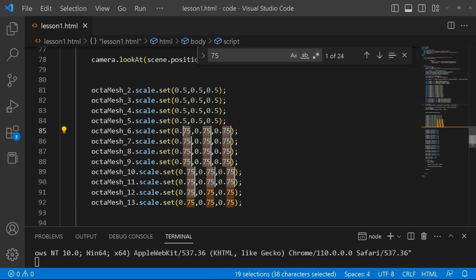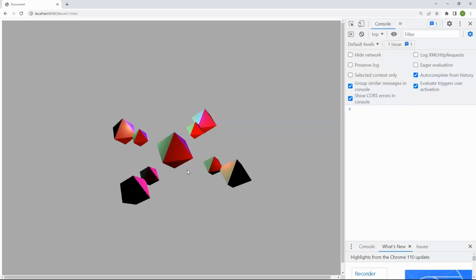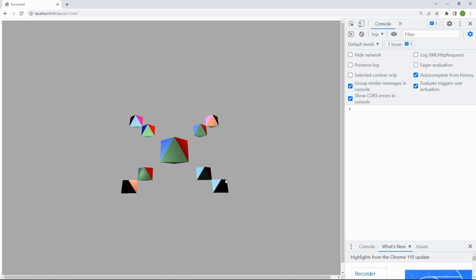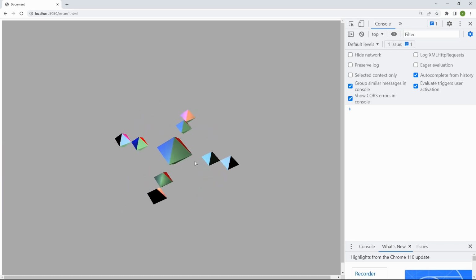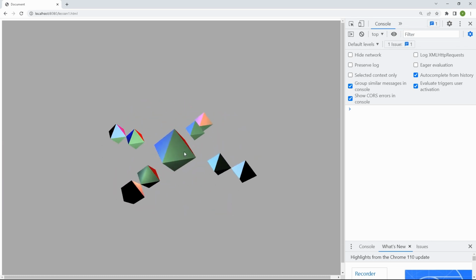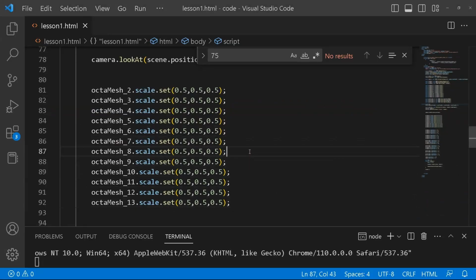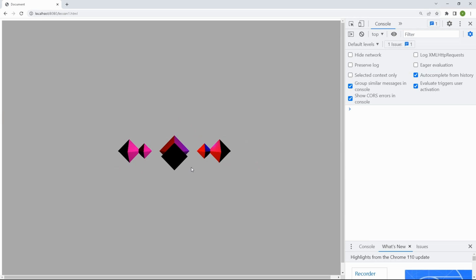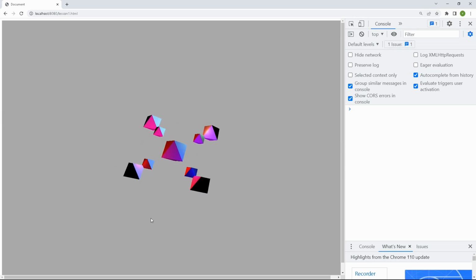Should I just make it 5? Yeah, see, it looks boring. The last one looked more interesting. Okay, well, I'm going to leave it like this then.